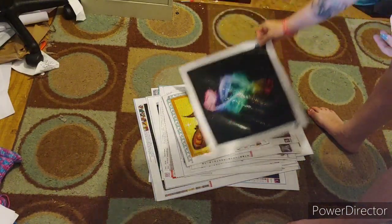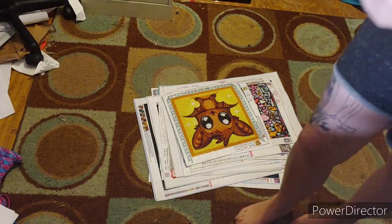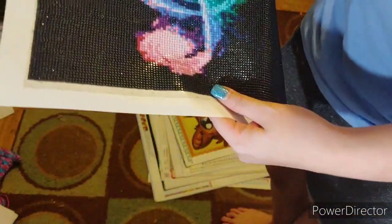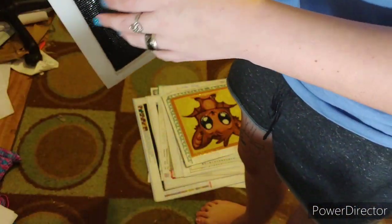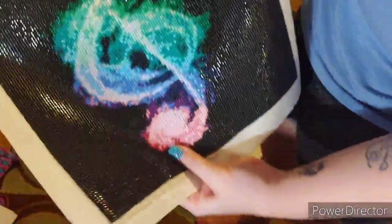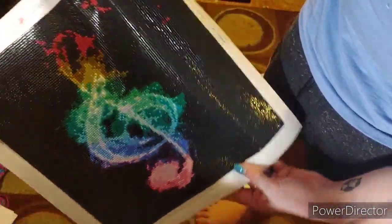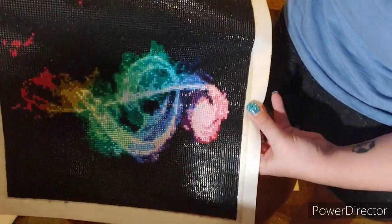If you watch Mrs. Coffee, you'll see that there is a lady in her chat - her name is Mitzi on YouTube. She designs her own diamond paintings, but before she did, she was with Sparkle Crafters. This is one of the canvases that I did. It is a square, 26 colors, and that's a crap ton of black. It is a 30 by 30.